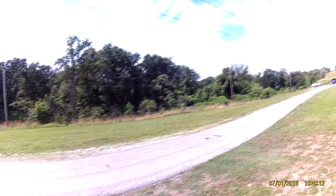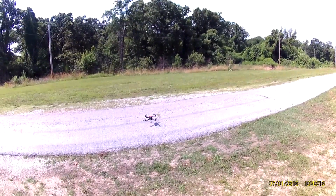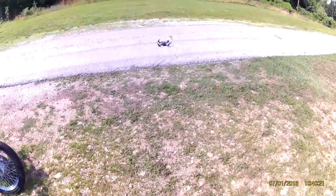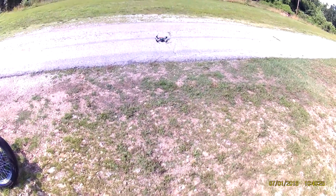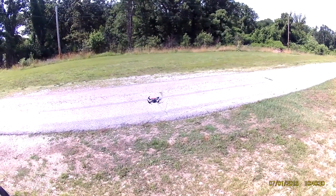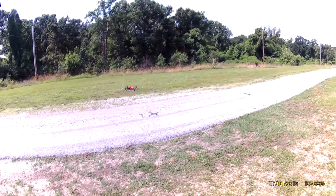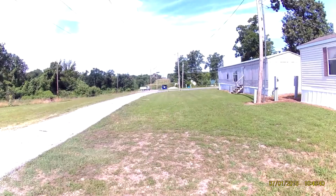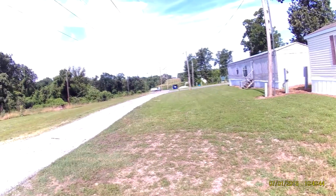Let's set her down. Another good thing to learn to do is to set down gently. Now let's see if I can. There it is. There's sport mode. That says fast. Expert. Now let's see if this does it. Armed. Active mode. Now see, in sport mode here, I have to be in control of the throttle, the altitude, all of that stuff.